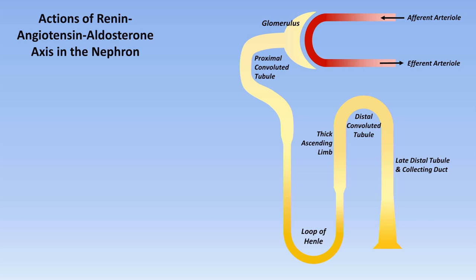The electrolytes and water, among other compounds that are filtered, move next into the proximal convoluted tubule, where much of the sodium is reabsorbed along with the bicarbonate ions, which maintains electrical neutrality. This process is stimulated by angiotensin 2. Then the fluid moves into a structure called the loop of Henle and ends up in a stretch called the thick ascending limb. There is a co-transporter membrane protein here that leads to simultaneous reabsorption of sodium, chloride, and potassium. Next, in the distal convoluted tubule, we find a sodium chloride co-transporter that allows more reabsorption of those ions. Neither of those co-transporters are under known direct hormonal control.